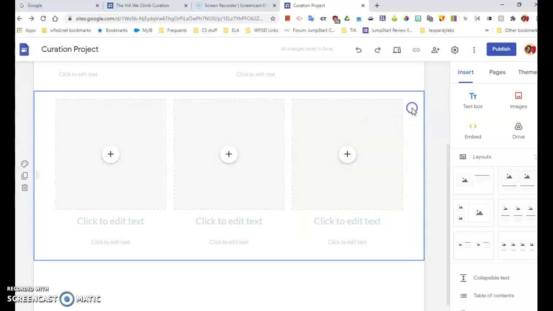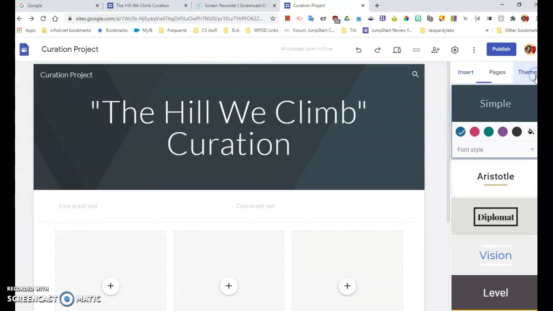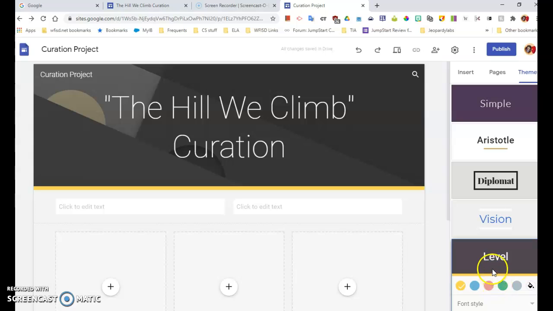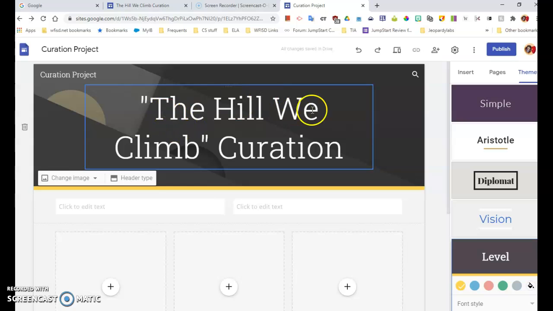Now, if you want to play around, if you don't like this color, that's fine. You can come over to themes, and you can change the color, and maybe you want it to be this one down here, and you want to change the font style to that. Whatever you want to do is fine, okay, with the themes. But you must have this title.